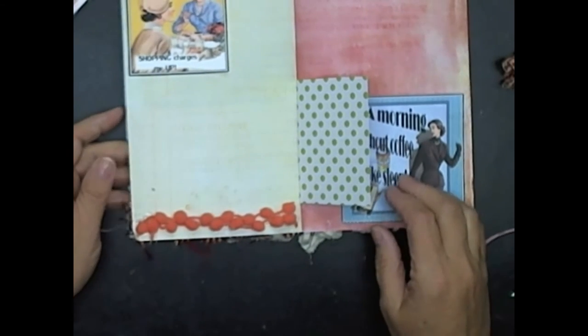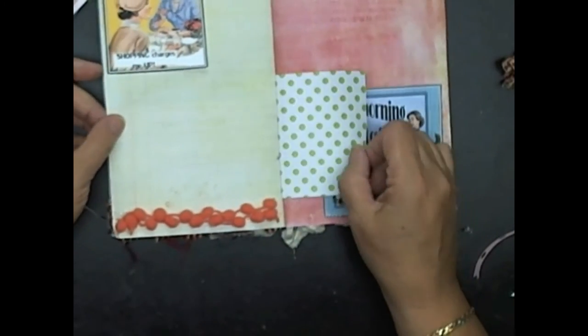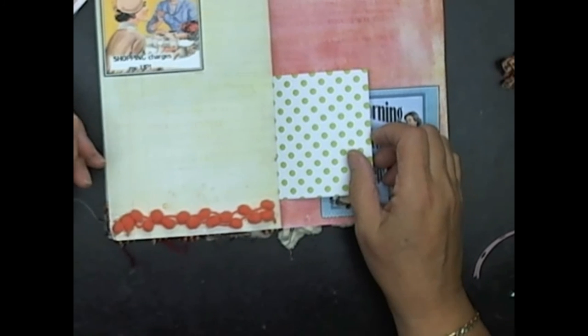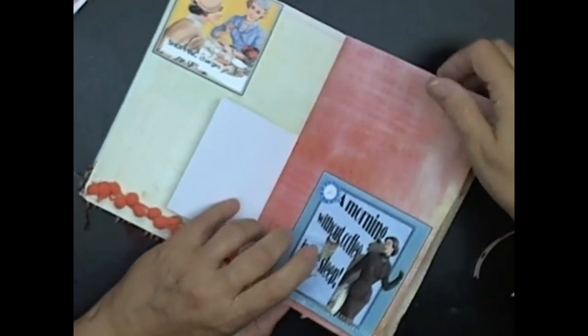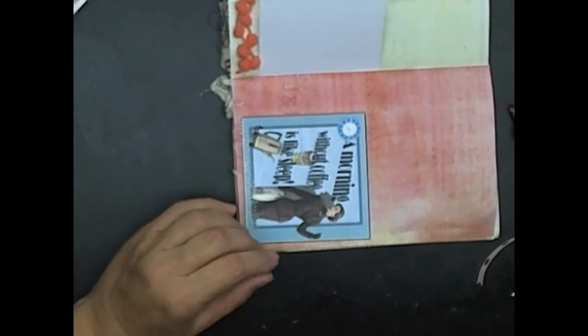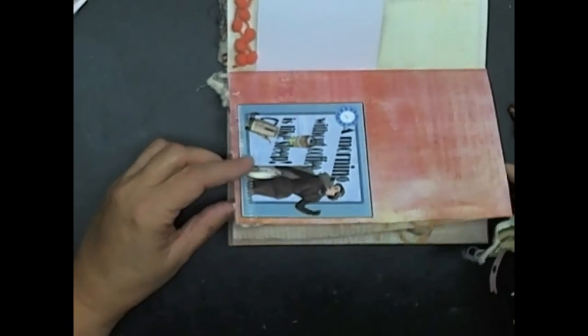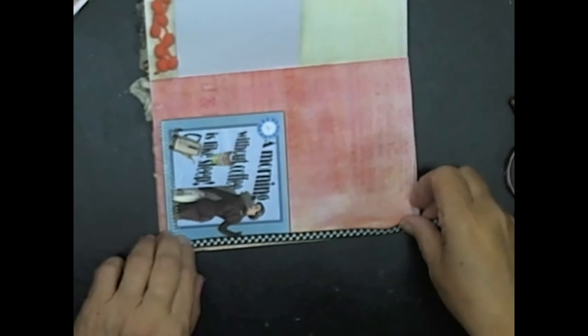Anyway, I like that. Do you like that? I do. I think that's a little retro. Fun. Do we want to put something on this one? I'm not sure if I do or I don't. So I might just pass this one on. Now on this one here, we could add a piece here. Do we have something? What do I have back here? I have one piece like that. So, how about if we put a little bit of this retro piece? I like that. That's exactly what we'll do there.